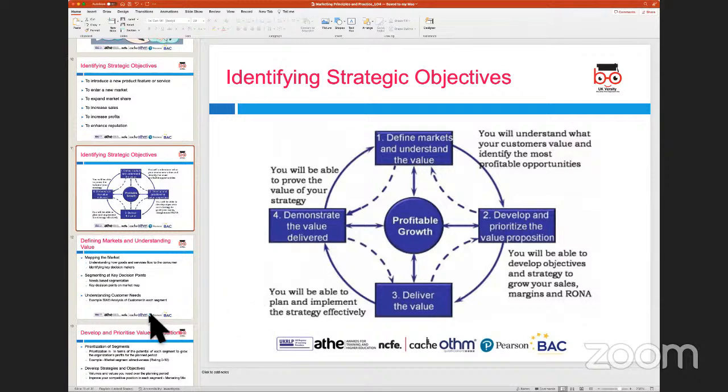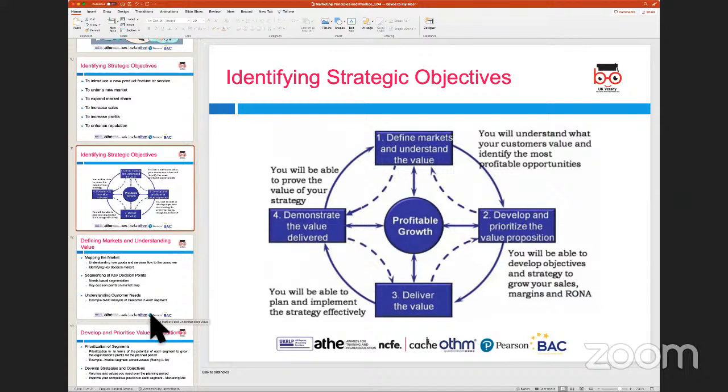Now, identification of objectives tends to follow a particular pattern in all companies and in all marketing departments. You again start with the process of defining objectives and markets and which markets you want to go to. Then you would look at targeting those markets. And before targeting, you would understand who are the key consumers in that market that have the product, have the money to be able to buy your product and service.